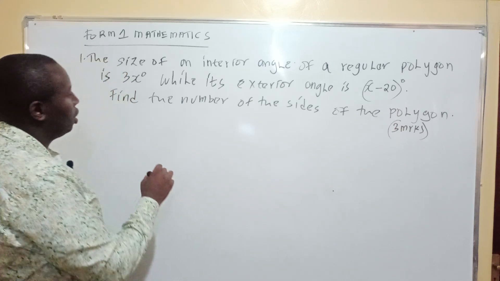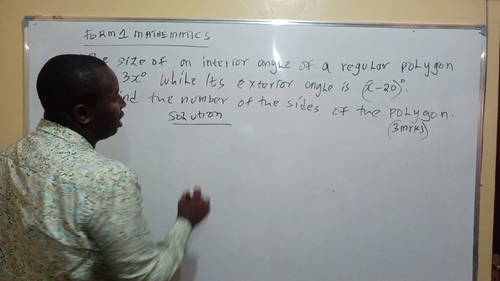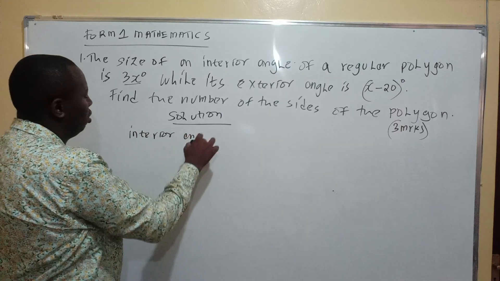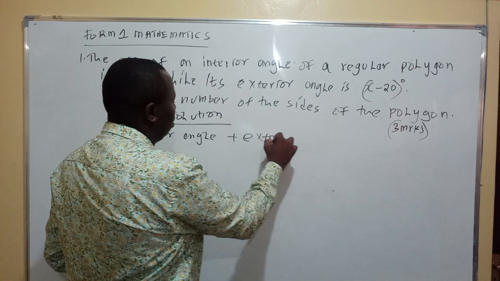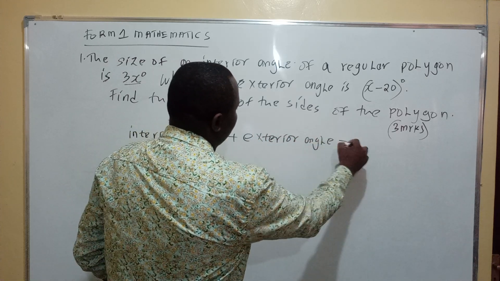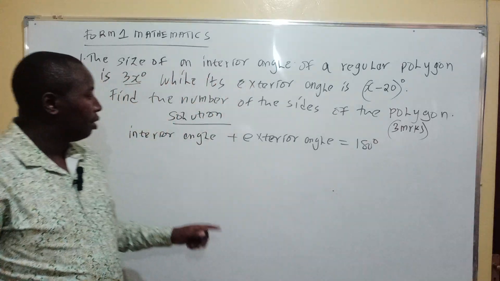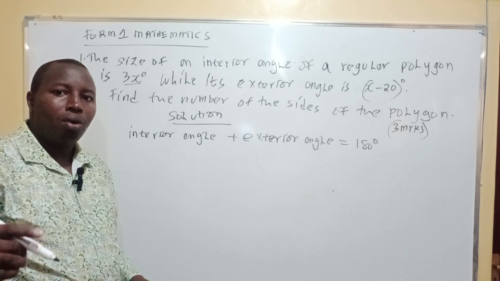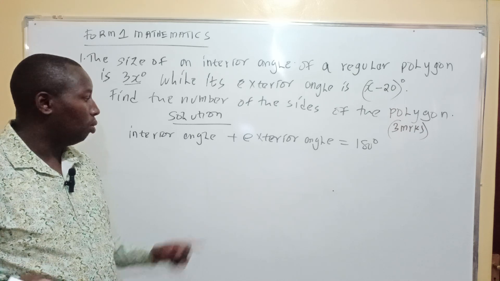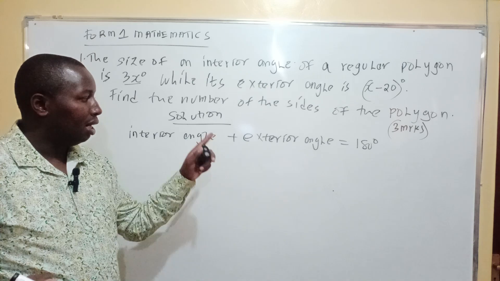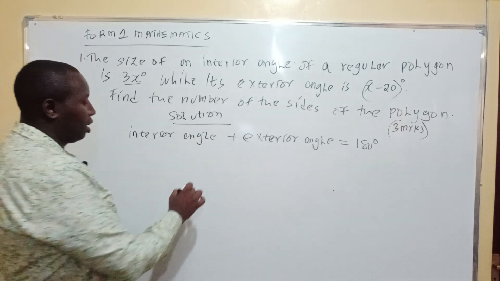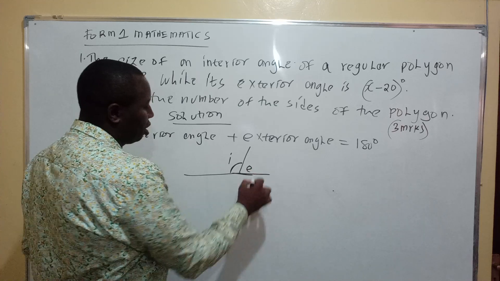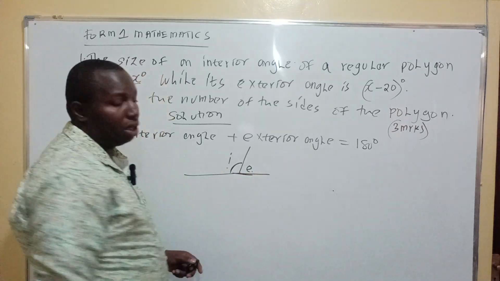To work this out, you need to understand the concept — the relationship between interior angle and exterior angle of a regular polygon. Interior angle plus exterior angle is always equal to 180 degrees. That is, the interior and exterior angles are supplementary — angles that add up to 180 degrees. They are also called angles on a straight line. For example, if you have this kind of polygon, this is the interior and this is the exterior, because they are on a straight line, so interior plus exterior equals 180.